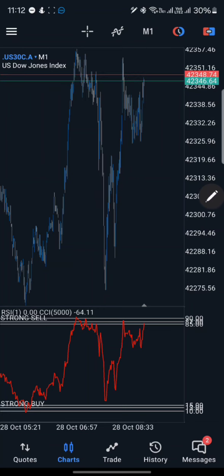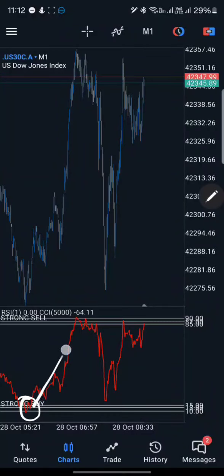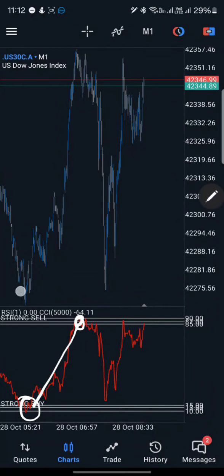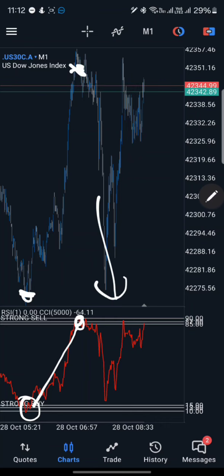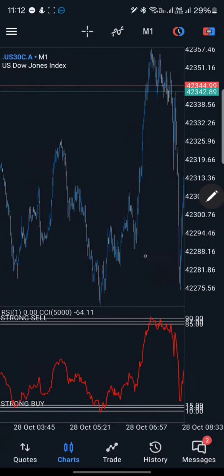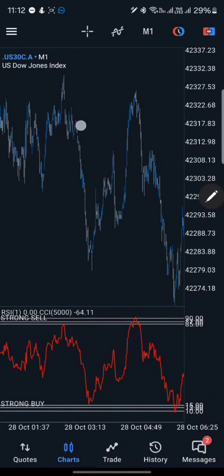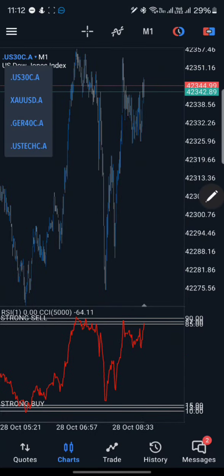Okay, so over here we can see here was a strong buy zone right over here, and then what happened, it went all the way up into our sell zone. So we would have entered the trade right over here and would have taken profits there. You would have entered the sell there and come all the way down and still be in this current sell. Same thing over here, we have a sell there, we're in the zone, enter our sell, take our profits over there. Quick scalp, this is on the 1 minute time frame. Okay, and this works on all pairs.